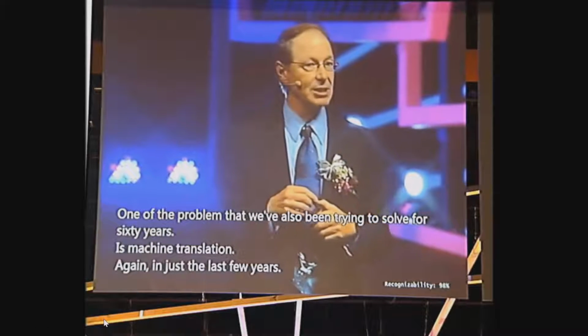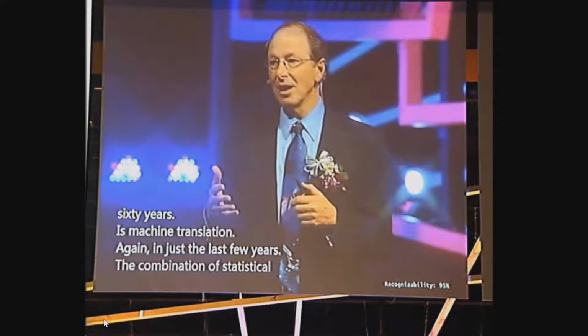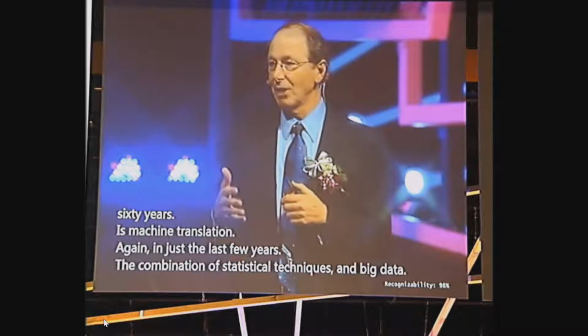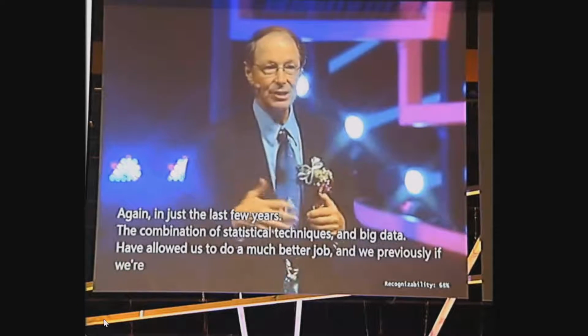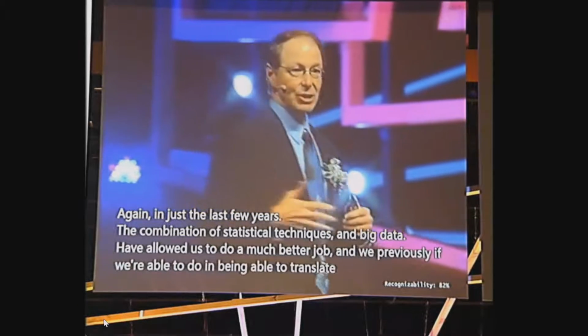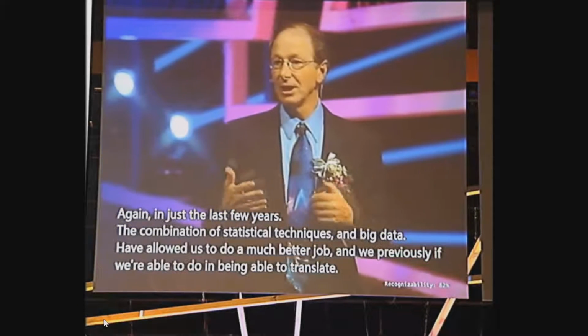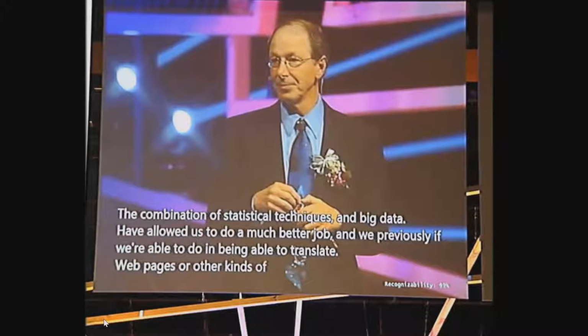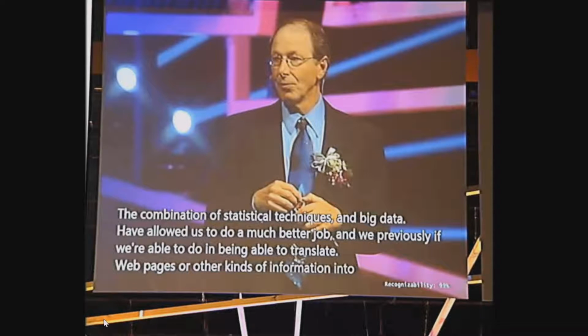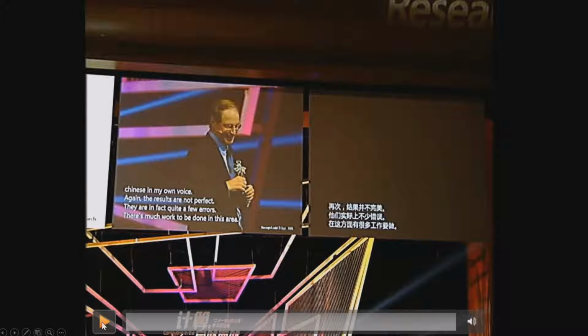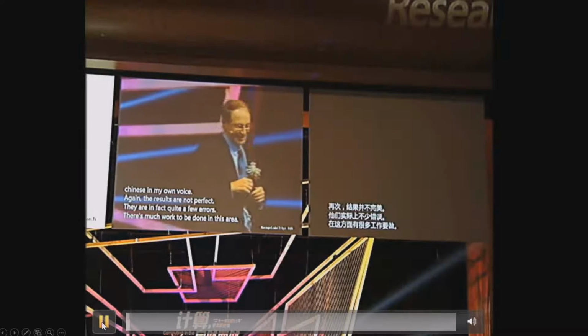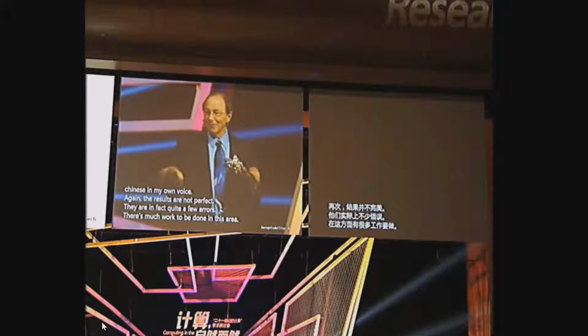Statistical techniques and big data have allowed us to do a much better job than we previously were able to do in translating web pages or other kinds of information into other languages. So it's very, very readable. And once you have an accuracy level like that, you can even do cool stuff on top of that, for example, combining it with a translation system. But this technology is very promising.